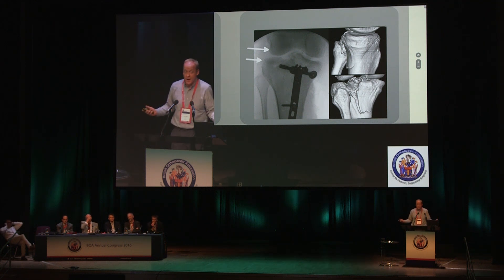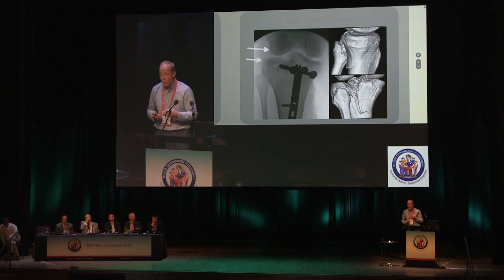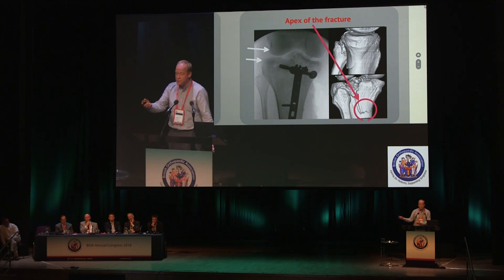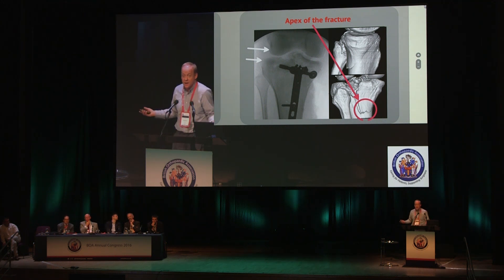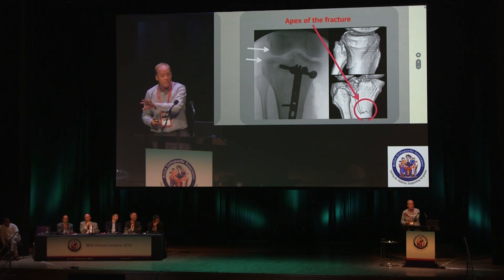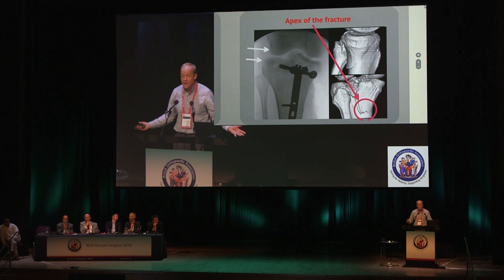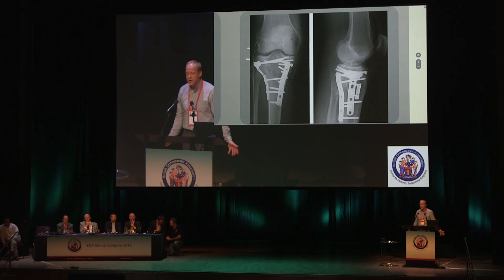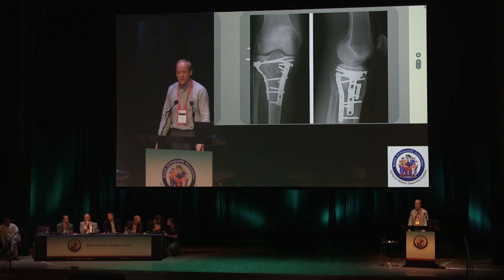To fix it, analyze your CT and look for where the apex of the fracture is — wherever that metaphyseal apex is, that's pretty much where your buttress plate belongs. They're not always posterior; a lot of the time they're posteromedial or medial, so not everything needs a posterior approach. That's how I decide whether I'm going in the back or going supine on the medial side. You don't need fancy super-locking technology — the principle is buttress.